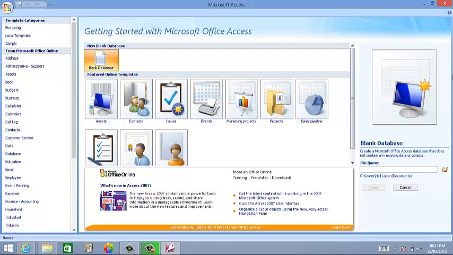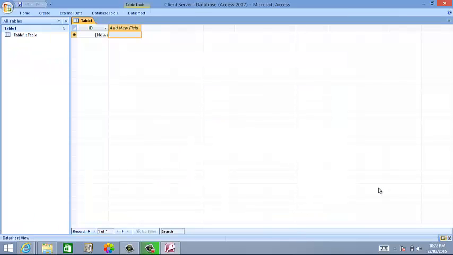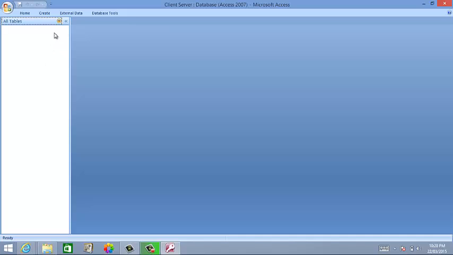We can probably call it client server, let's say, and click create. Let's just remove this table since we will be creating a new table. Let's click close.